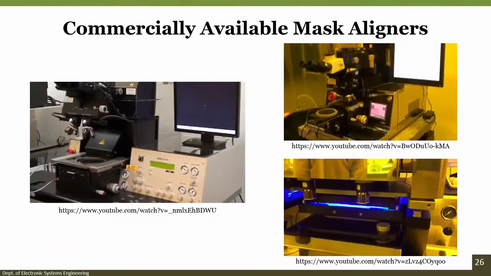Okay, when I played the video, what were you able to see? You were able to see different mask alignment systems, how they can be used, how they can be operated, right? And in the following modules, what will we look at? We will look at SU8 as a photoresist. SU8 is very important in a lot of applications, and we will then take an example of patterning a metal electrode onto an oxidized silicon substrate. Right. So, this is the next module we will discuss.